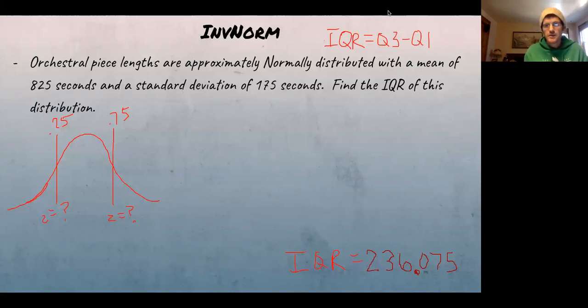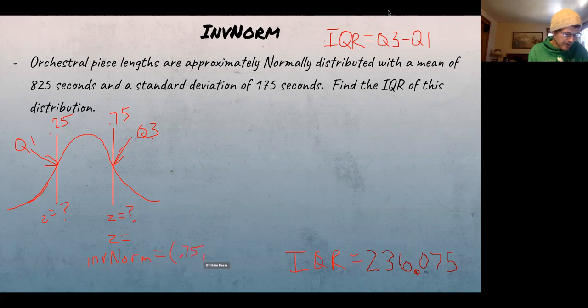I just need to figure out what Q3 is. And Q3 is going to be whatever value lives right there. Q1 is going to be whatever value lives right there. That's Q3, and this is Q1. Now I need to figure out what those values are based on this model. So for my z-score right here, I need to do an inverse norm calculation. Knowing that Q3 represents the 75th percentile, I want to do 0.75 for the area with 0 and 1, which gives me 0.6745 when I round it.